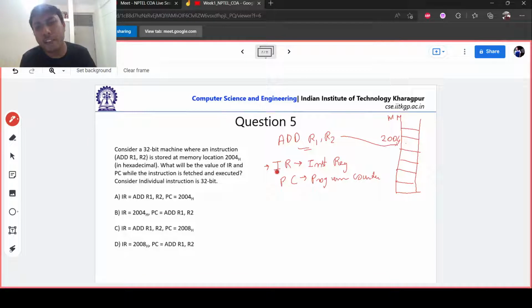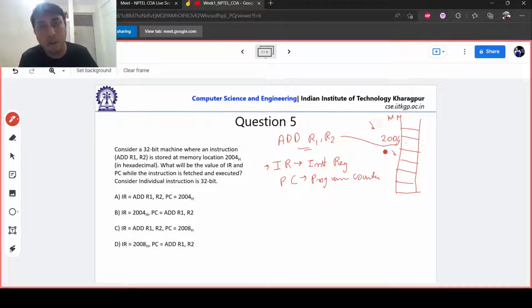There are many functions of the instruction register. It decodes what instruction is inside it. It can be an add operation, an OR operation, a subtraction operation, or a multiplication operation. And as we showed in the last question, the program counter points to the next instruction that will be executed after the current one.